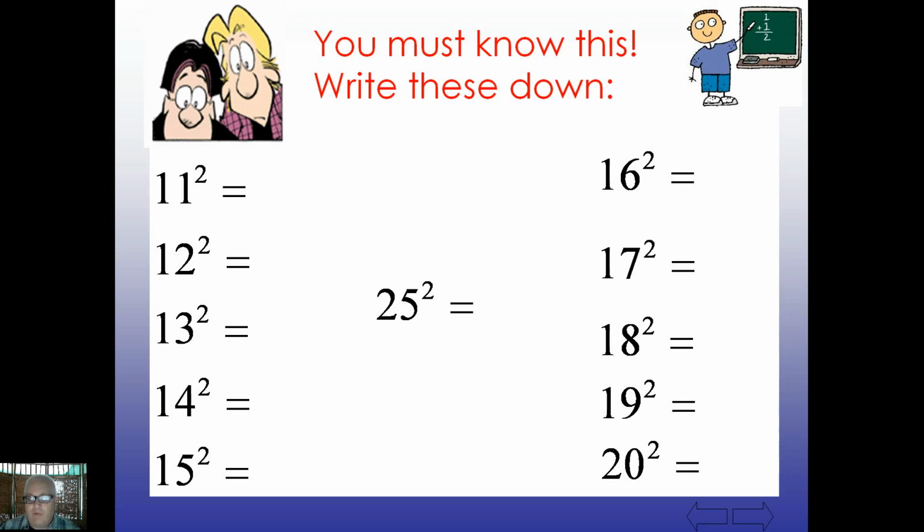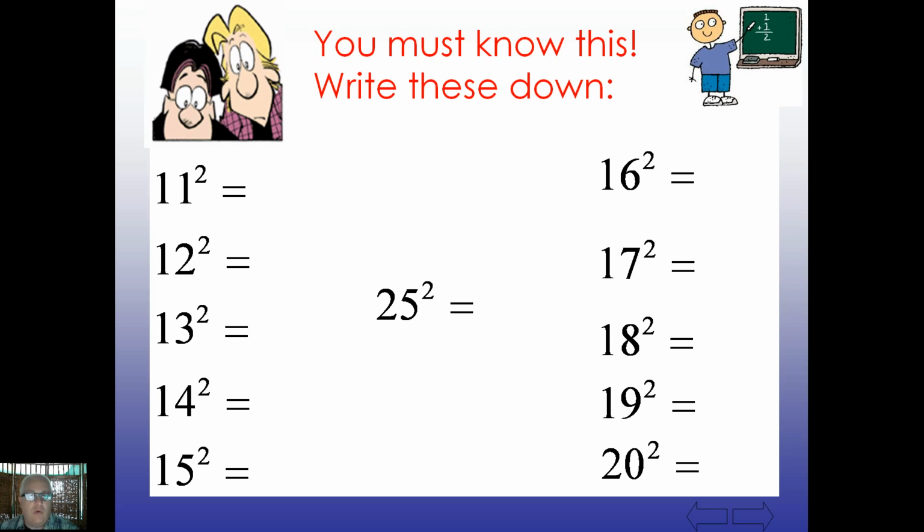Maybe you could look at the back of your agenda, the one that the school gave you, and see if you see a square root table in there. I'm not sure if they are anymore. Back when I was in school, we had them in the textbook. But now they have calculators. So write down the ones you might know. And let's see. Go ahead and pause the video, take a look, and then I'll come back to you just as soon as you're done.